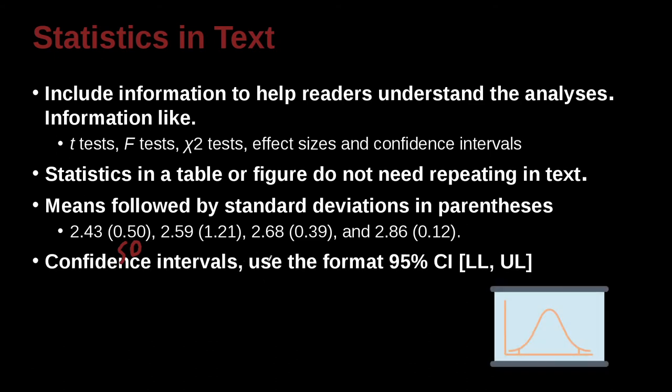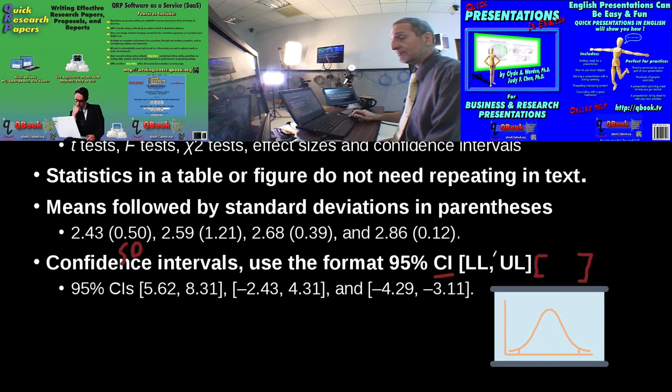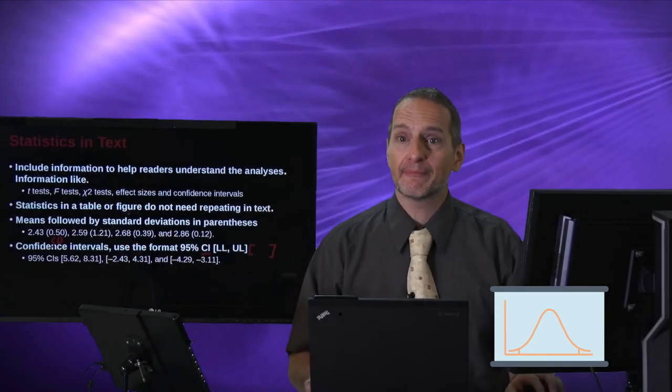Confidence intervals, you can use a format like this. So for example, if your confidence interval is 95%, then you write the CI, which means confidence interval, and then you use the bracket, left bracket, right bracket, and then you include the lower level and the upper level. That is the low number and the high number for the confidence intervals. Now this depends on your area, right? And in business we don't often have confidence intervals, although maybe you should. We often skip over them. Maybe we should include them. And depending on your field, you may be required to include them. So it all depends.